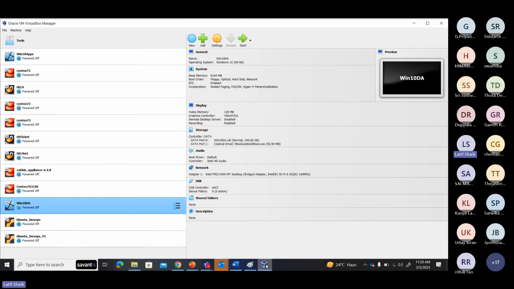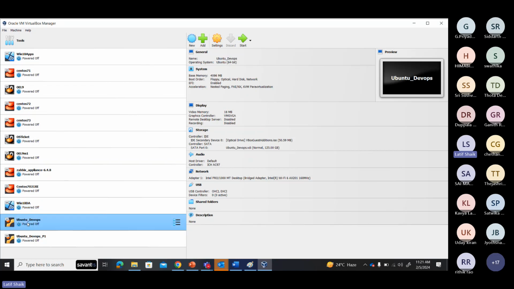Okay, guys, this is Oracle VirtualBox. Oracle VirtualBox is a free tool. Anybody can download and use it on their desktop or laptop. Of course, it supports most operating systems, both Windows and Linux. I think the previous session already showed VMware Workstation. That is a paid type, meaning you need a license to use it. This one does not require any license. And it is also simple to use.